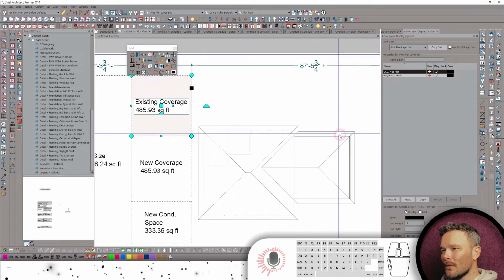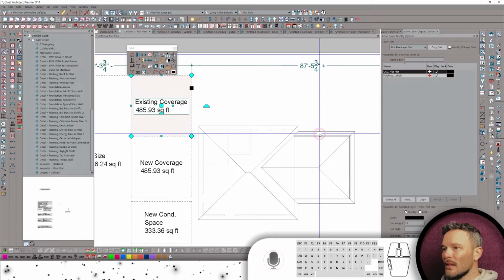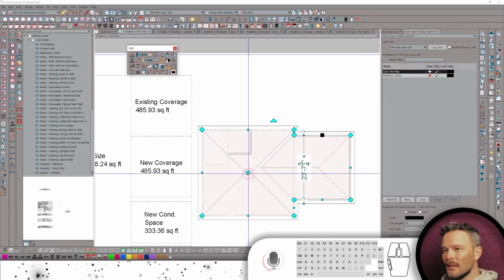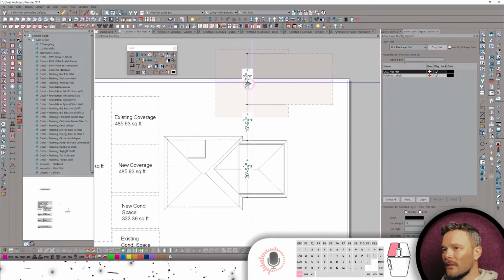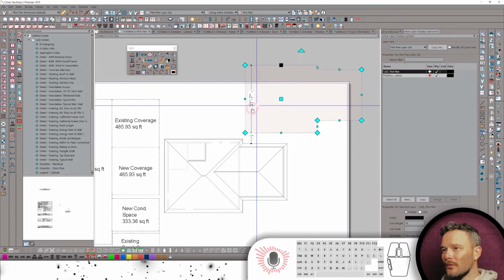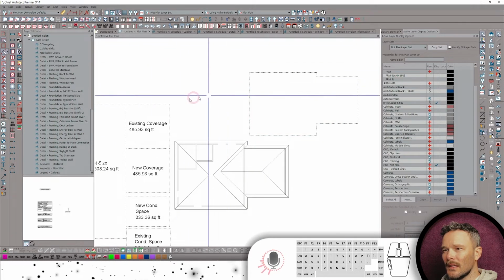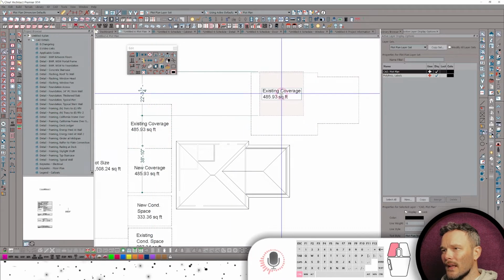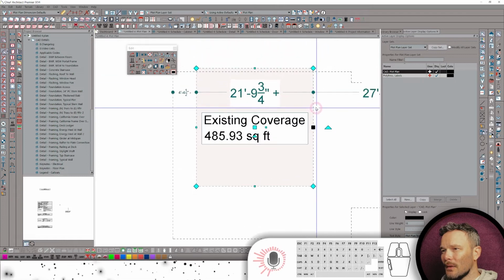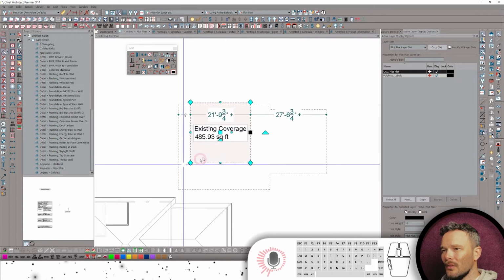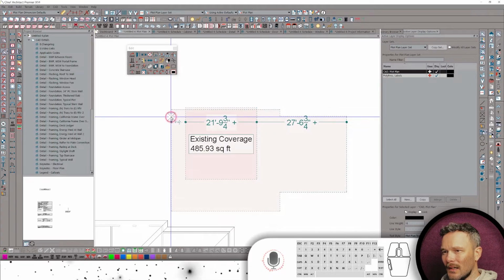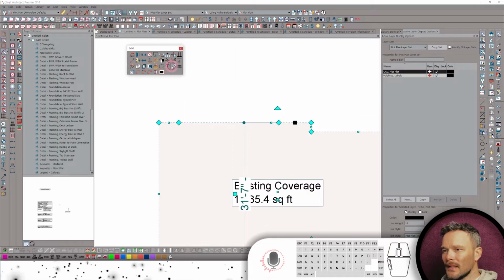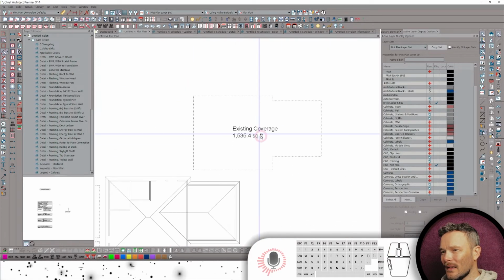What we have to do is, if we want to do a lot analysis, we're going to have to click on that external room, right? Convert this to a polyline. Go ahead and drag this off if we'd like a specific dimension, or do point-to-point move back and forth if you'd like. I'm going to turn off the drawing sheet so we can see. And then I'm going to grab this existing coverage, drag it over so that it overlays, and I need one portion of this existing coverage polyline to break the plane of the new polyline we just created, and then we can unionize. Once we've unionized, you only need to conform this back and then simplify the polyline, and we've got our existing coverage mapped out.